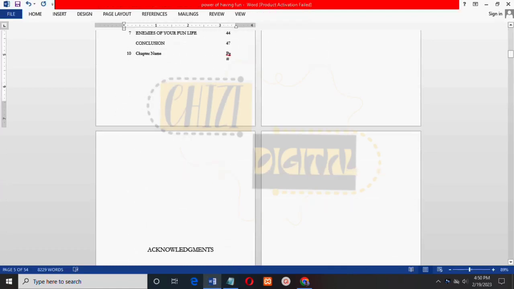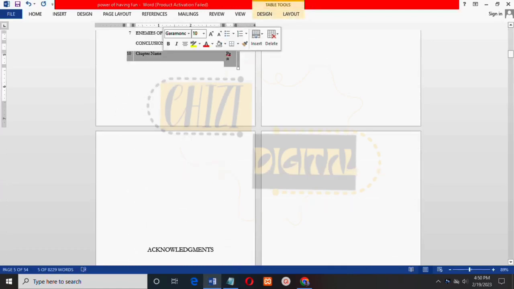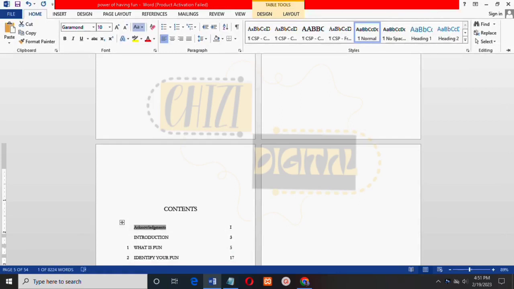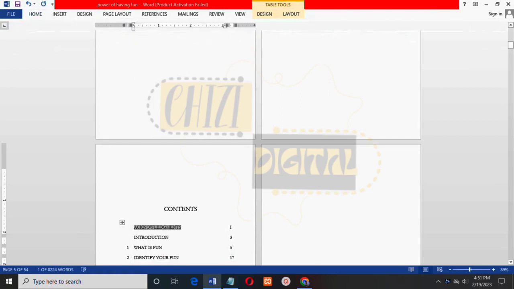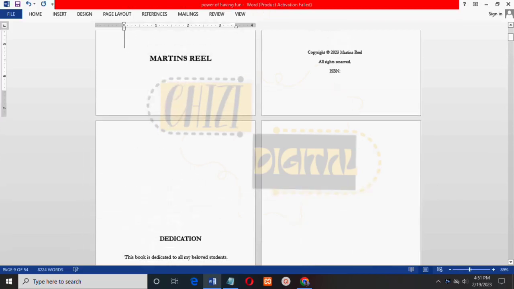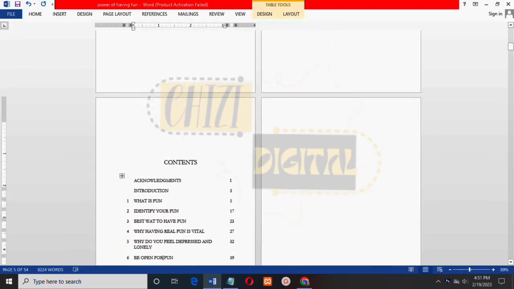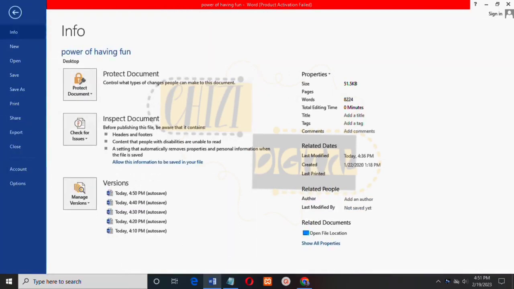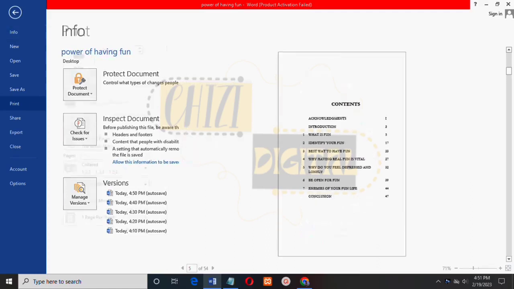I will delete this chapter 10 because we didn't make use of it. I'll click on file, click on print, then look for print preview.